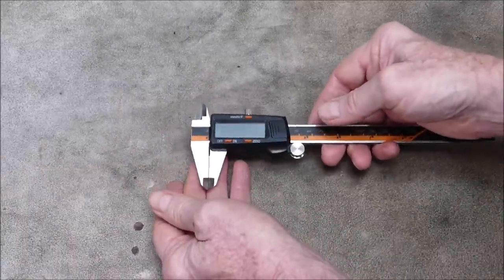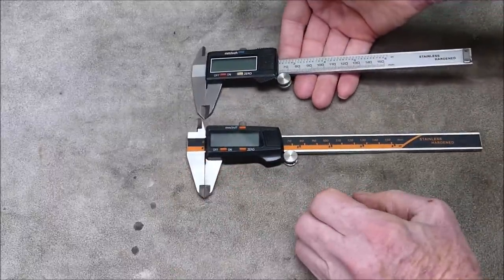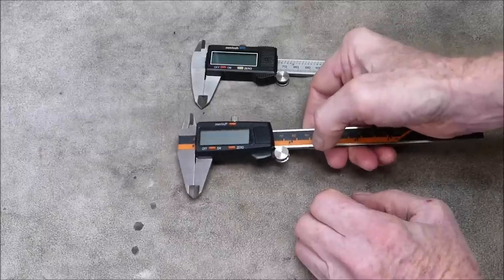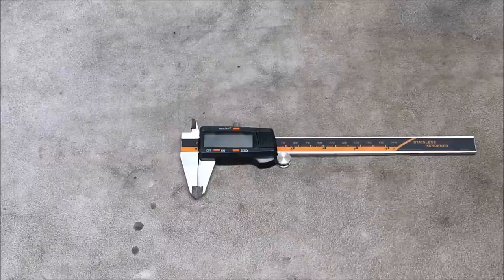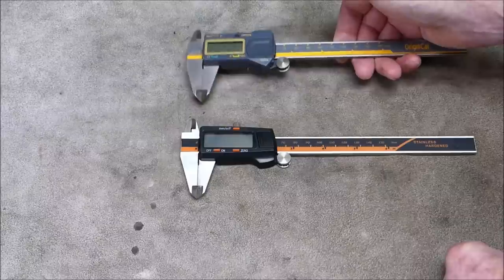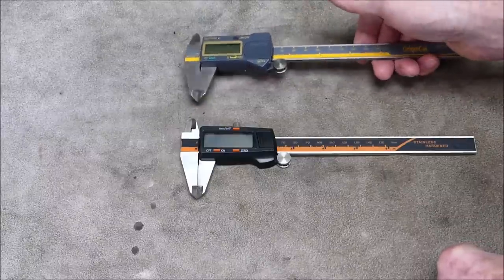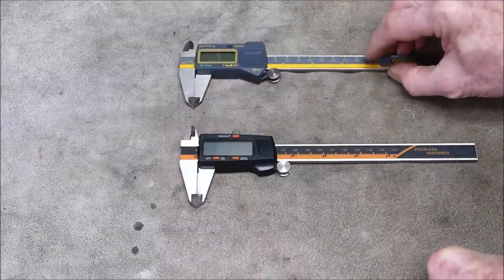That's quite a weighty little unit. When we compare it to my old one, it's actually slightly heavier. Yeah, interesting. Reminds me a lot of my iGaging one. So that's the iGaging, which is fairly expensive. These are really good. They're the next probably step down from Mitutoyo. They're very, very good quality unit. Yeah, the iGaging is slightly heavier again.